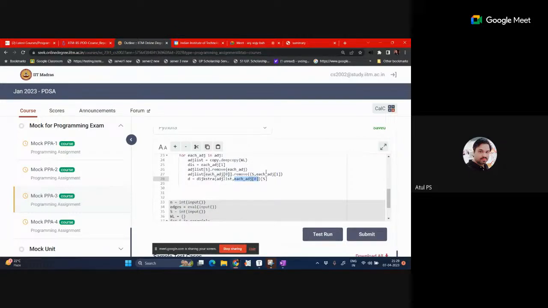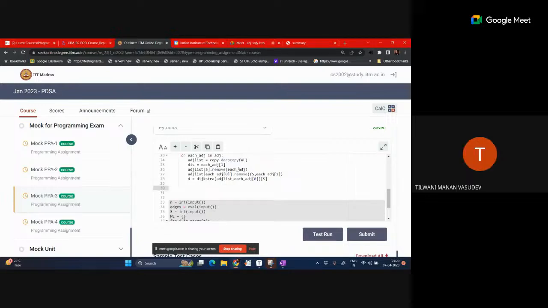If you change anything inside the list of the dictionary, that may be reflected on the main dictionary. Sir, is there any other way to create this? Yeah, you can also use the dot copy. I see.